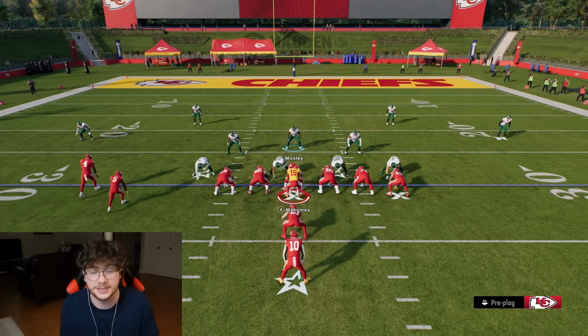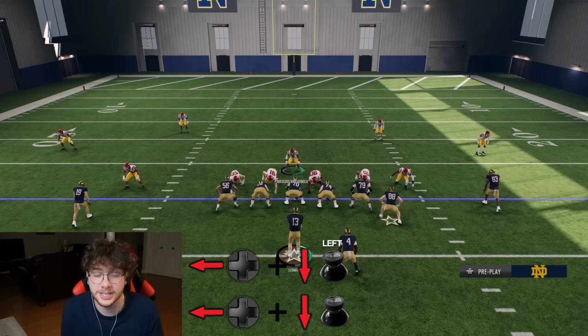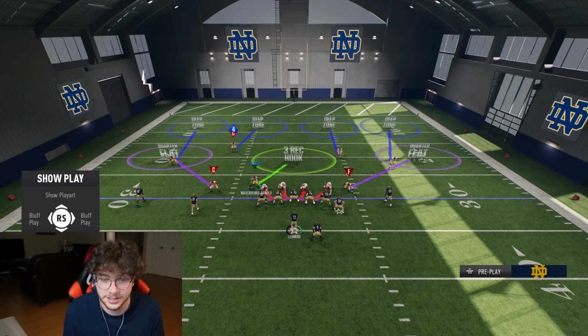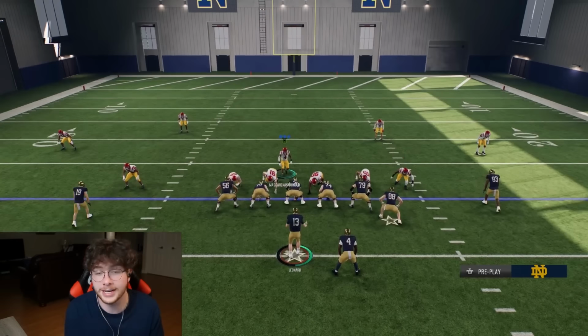The next tip I'm going to show you is how to gap shoot runs so you can take your run defense into your own hands. Gap shoot shotgun runs, all you're gonna do is pinch your defensive line by pressing left on the D-pad, down on the left stick, left on the D-pad, down on the right stick to crash them down, and you're just gonna loop into the B gap and go make a play on any shotgun run.